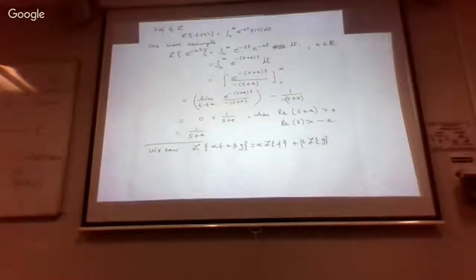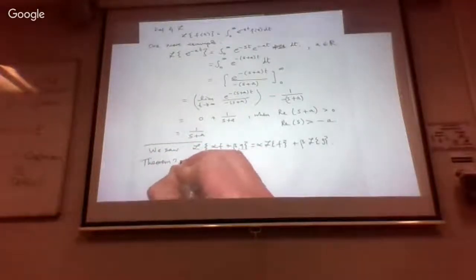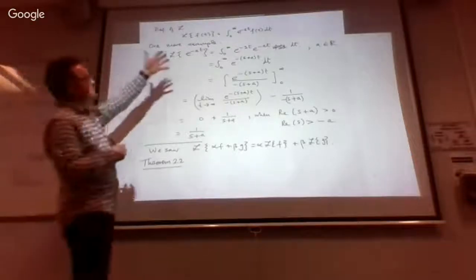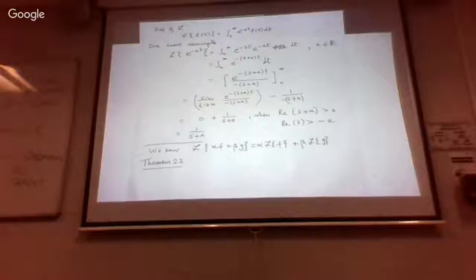So this is another application of the Laplace transform, applying the definition of the Laplace transform in order to prove a property about it. Okay? It's a very basic idea. Taking the definition of something and working with the definition to extract general patterns of behavior out of it, general properties that it has.